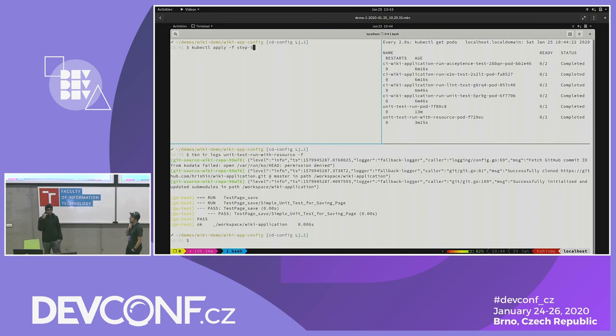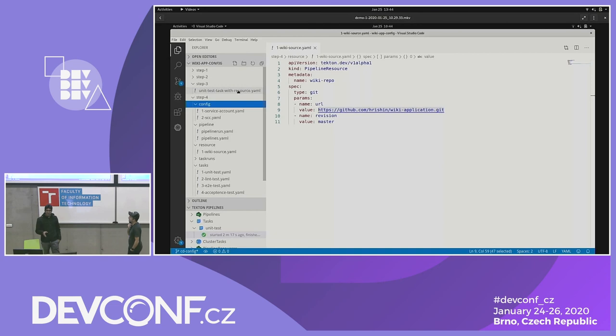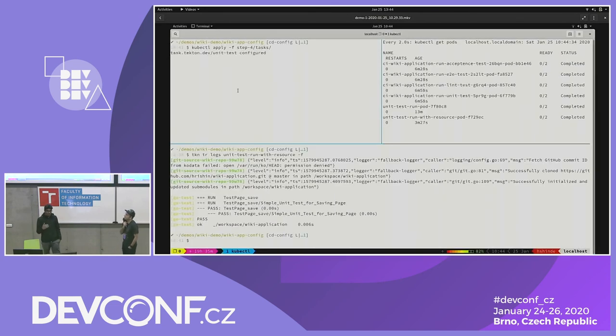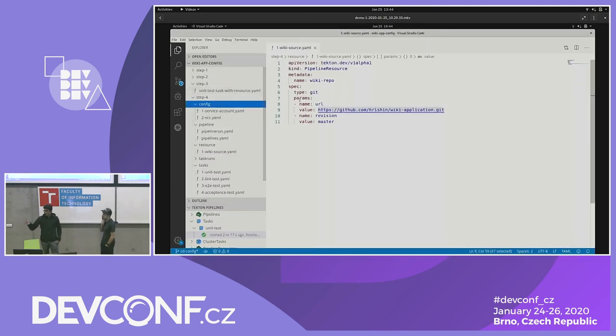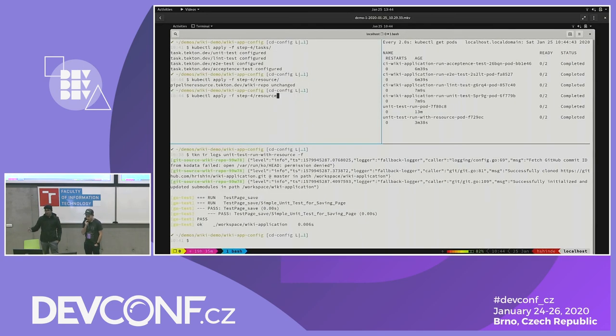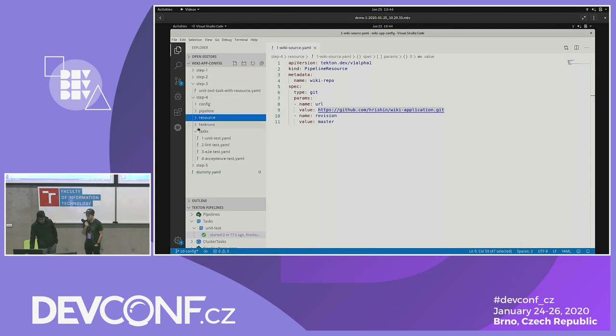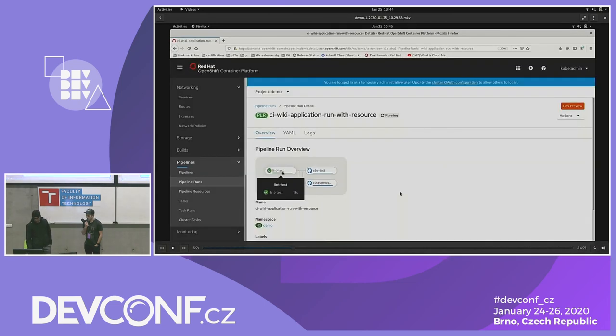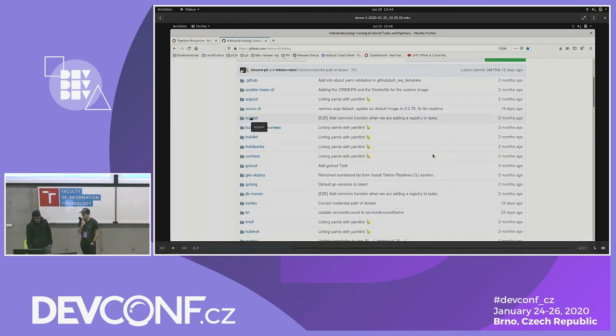So for example, for this repository, I will create this resource. In order to test the other repository, I want to execute the same pipeline. I will just create another resource and pass it. So that's how we can generalize the task and the pipeline. And that's what we were mentioning about composability and generality. You can define entities once, building blocks once, make them as generic as possible, and then keep building something on top of them. That's how we can leverage pretty much the whole system. And you can see we are creating the same pipeline, but just with the reference of the resource.